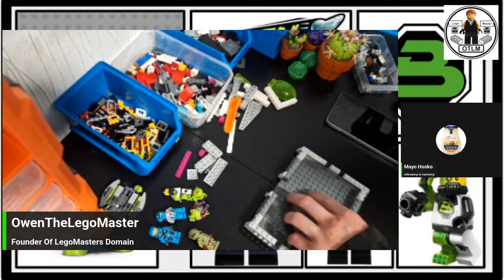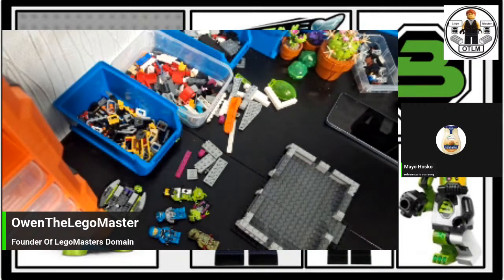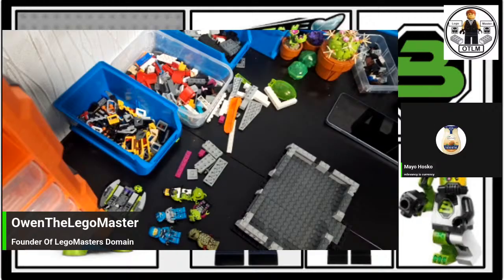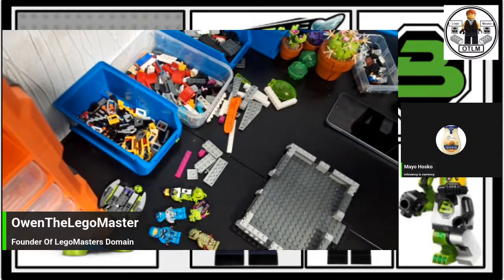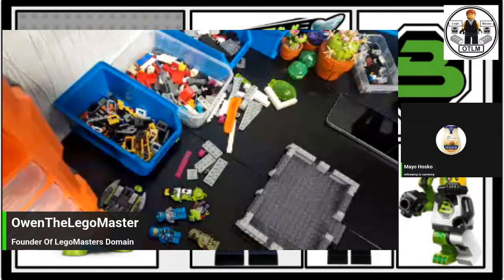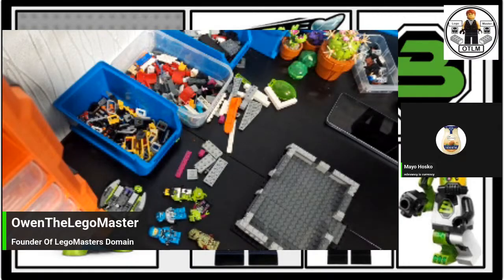Mm-hmm. Instead of it just being plates and bridges and stuff like that. Yeah, because there's a way to combine tiles with the jumpers, with the ingots, with the grills to make things more detailed. I was also thinking about building a bridge going over a ravine, which is going to be where the tunnels for the cave are, where the power miners are going to be mining for crystals while battling the rock monsters.